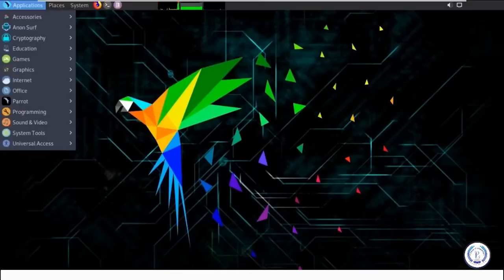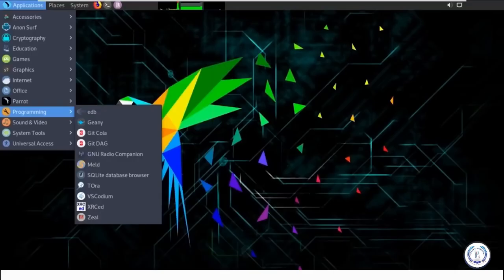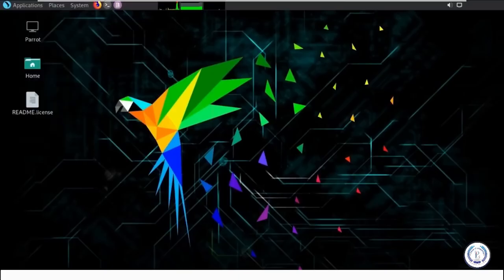And like I said, it's like any other normal operating system. So it comes with a lot of programming languages and a bunch of text editors. You also have IDEs as well. It uses Pluma as your default text editor. So that's it when talking about the normal operating system.